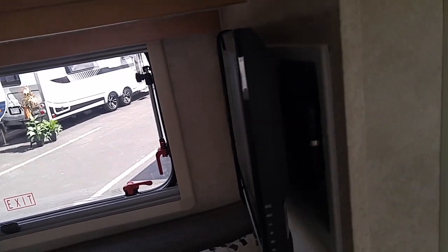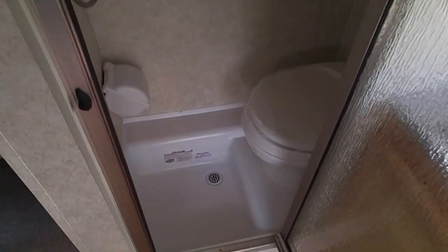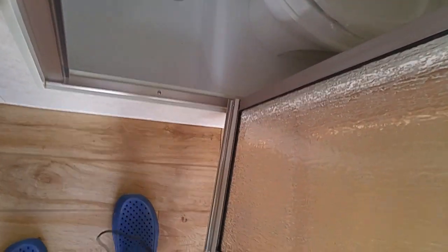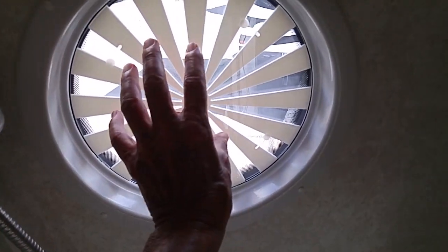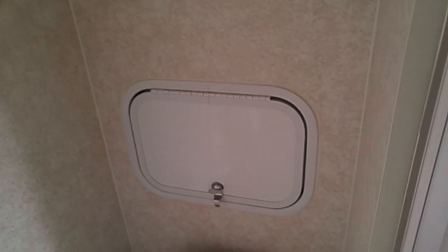There's a little TV over here, looks like about a 19 or 20 inch. Here's the bathroom — it's a wet bath with a foot-flush toilet and a little mirror. It's just going to get soaking wet. It's got a little LED light there and it would be a little cramped — I'd have to stoop over because I'm six foot one. These door handles are pretty neat, you just turn your hand to open and close those. They have a little storage behind the toilet, which might come in handy.